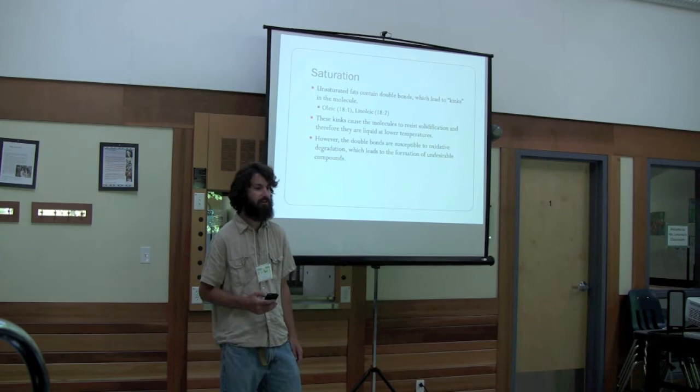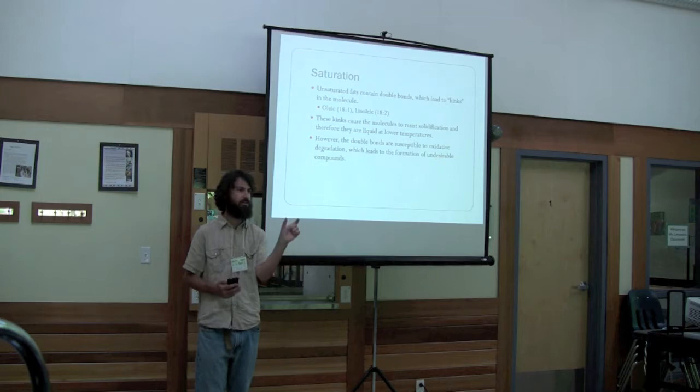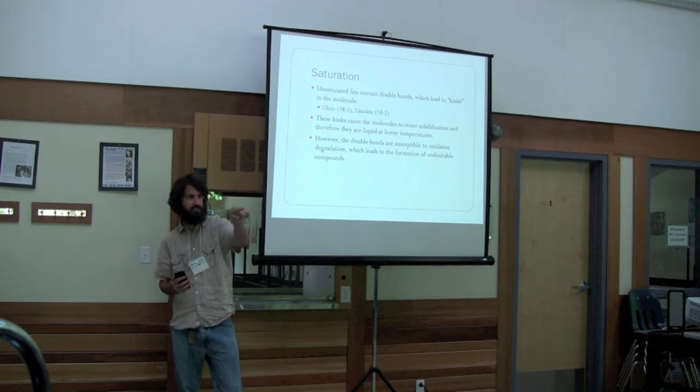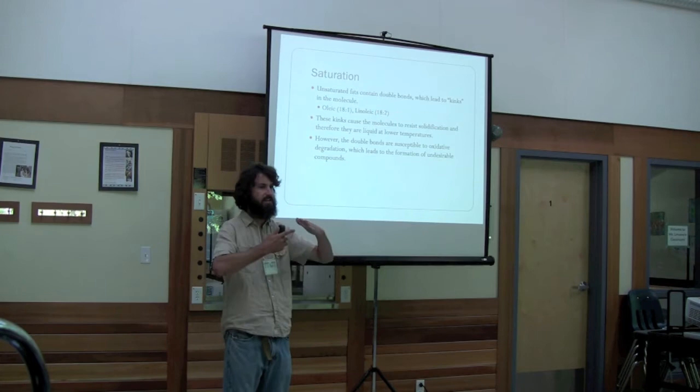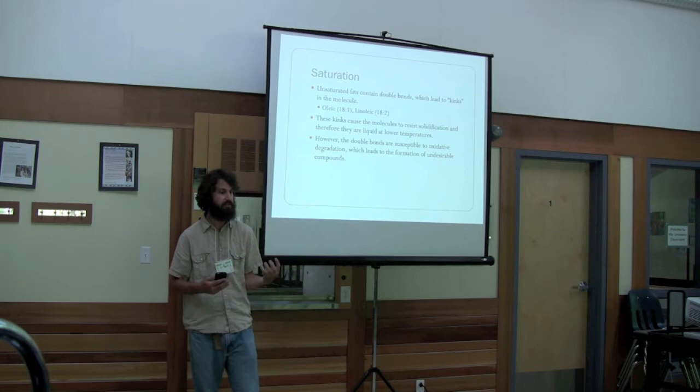Unsaturated fats don't have the maximum number of hydrogen that they could possibly contain. Because of that, they have double bonds between some of the carbons. What that does is lead to a kink in the shape of the molecule. So if you've got 22 carbons in a line and there's a double bond in there, the molecule physically bends, it changes shape. And so they don't stack up as easily, so they have a lower melting point. They're liquid at a lower temperature because in order to form a solid, the molecules have to stack together and crystallize, so to speak. That's a good thing for a lot of us when we want to use them as a liquid fuel.